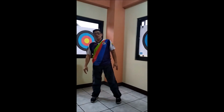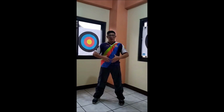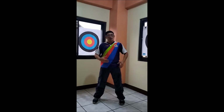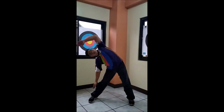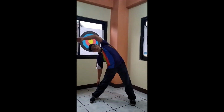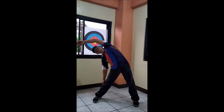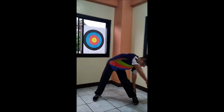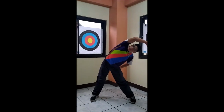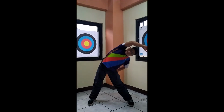Next, we also stretch our core muscles, the latissimus dorsi and the abdominal muscles involved. So, you can move your feet apart, and then here, bend as far as you can. 1, 2, 3, 4, 5, 6, 7, 8, 9, 10. And then the other side. 1, 2, 3, 4, 5, 6, 7, 8, 9, and 10.